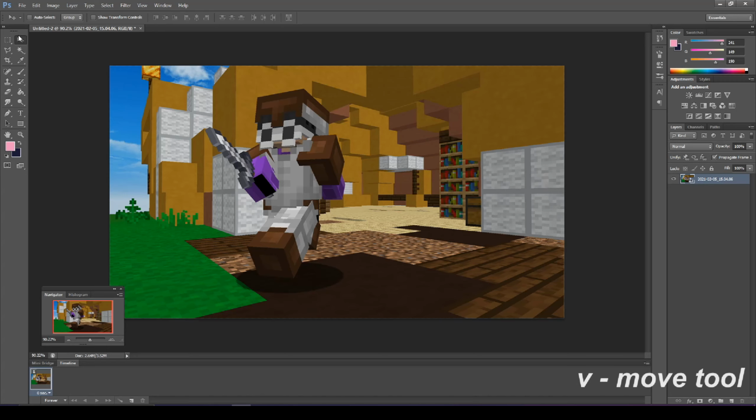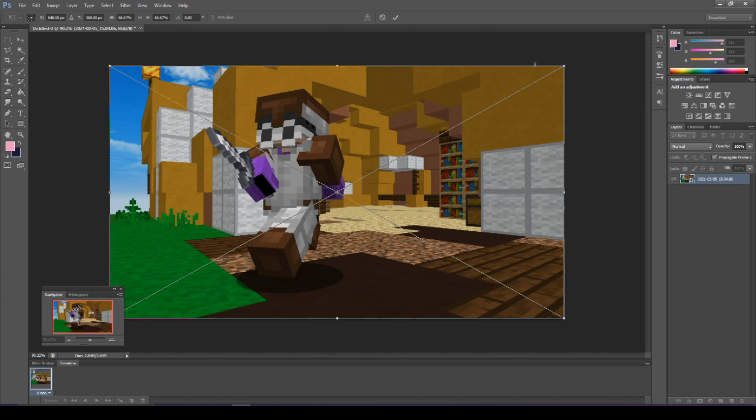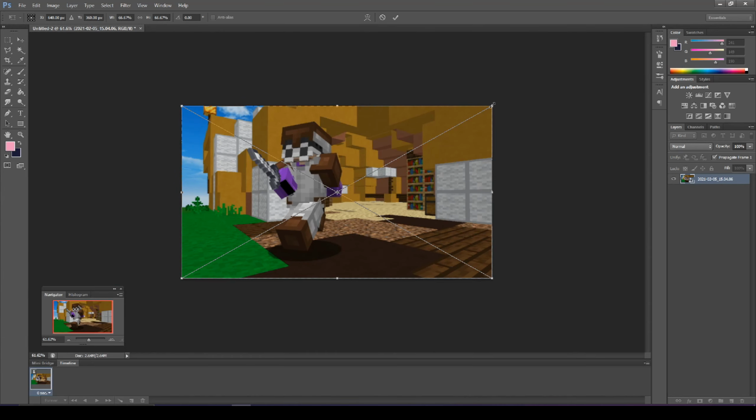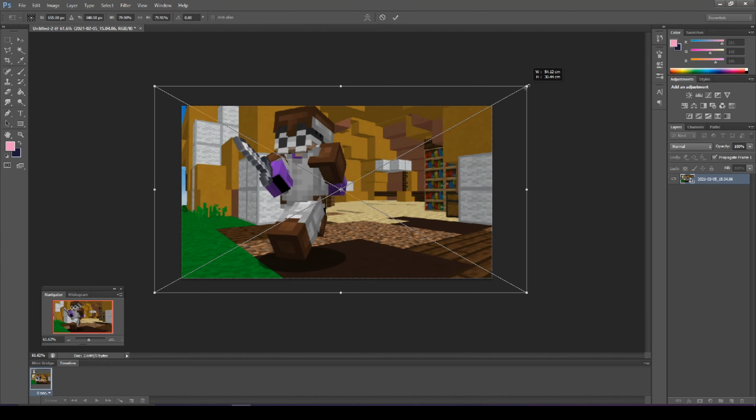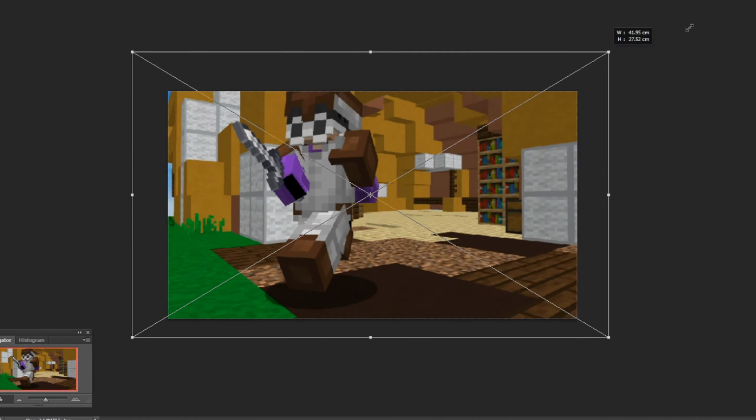I won't be explaining a lot of the tools for this tutorial because I've already done a lot of explaining in my previous thumbnail tutorial. You could check that out also in the description or probably in an iCard somewhere. But yes, have show transform controls on, and you can click on the guides for the transform controls, and you can size the image up. Make sure you're holding shift while doing it though, or else the proportions will just be whack.